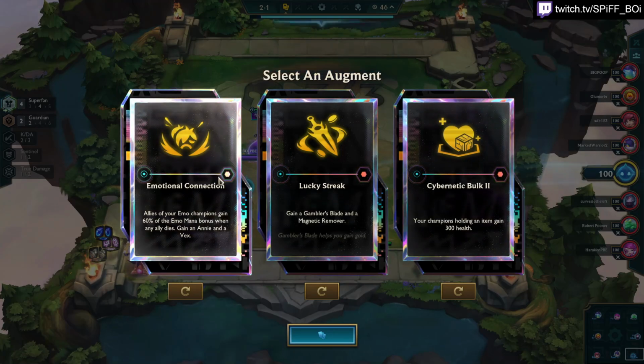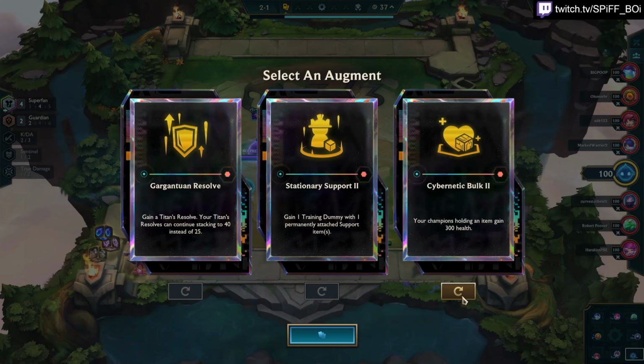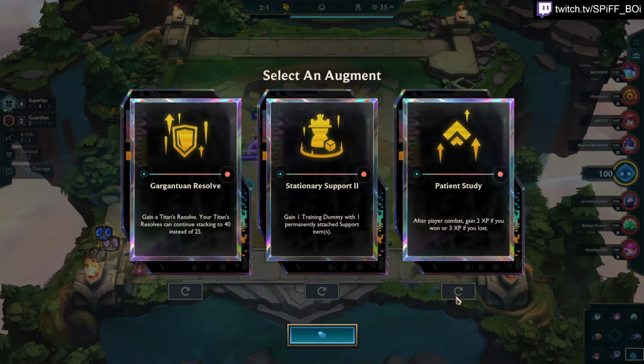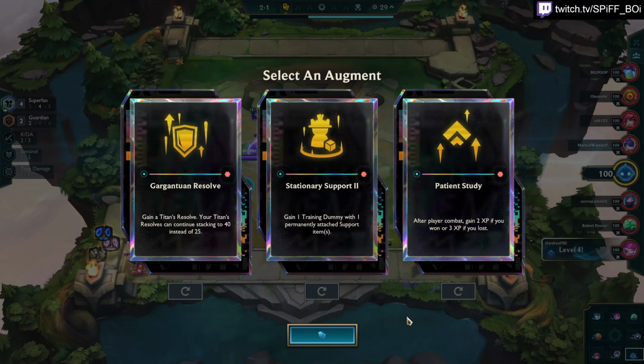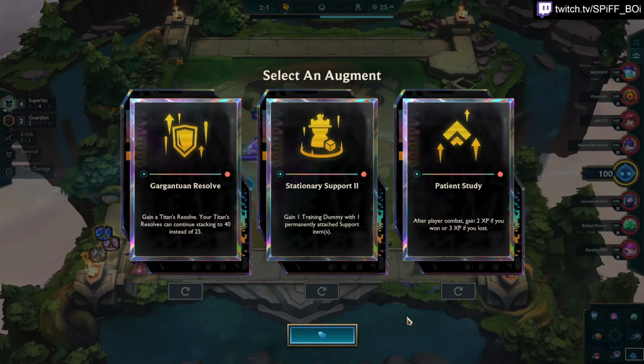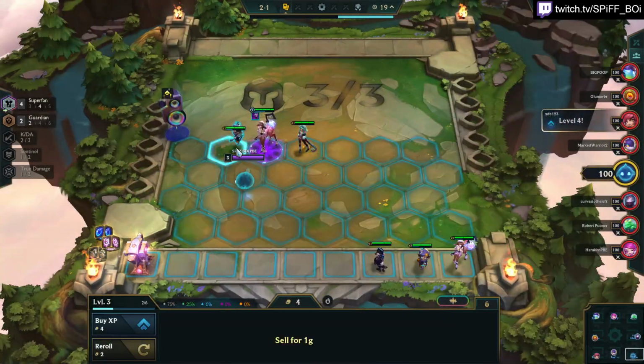Oh man, this was a perfect Annie headliner game. But we're not gonna go emo. Gargantuan is probably not. Lucky Streak probably not. Patient study is interesting. I think we have a very strong start here. I'm thinking patient study is the vibe. We can go patient study here.